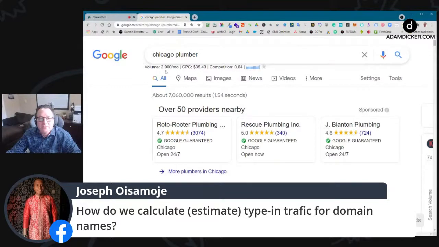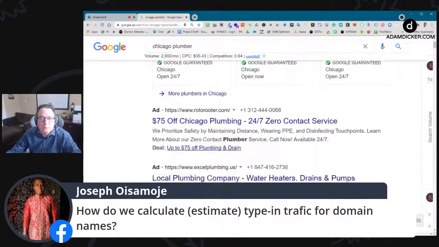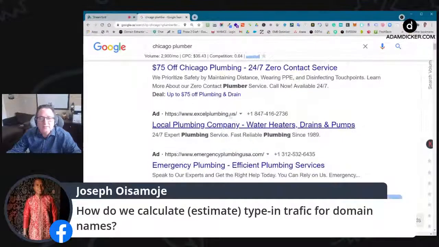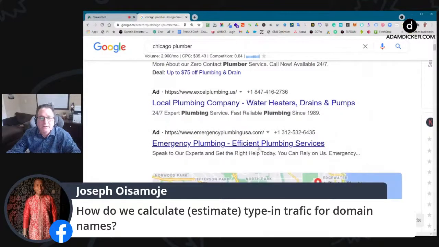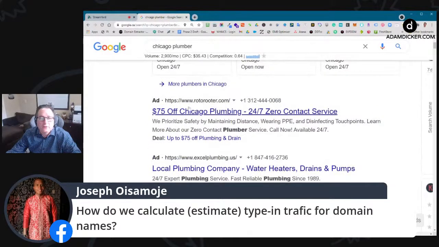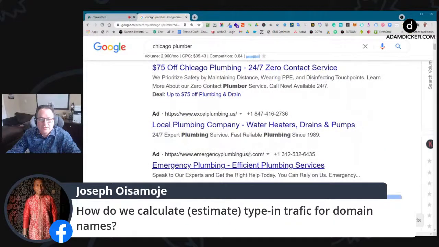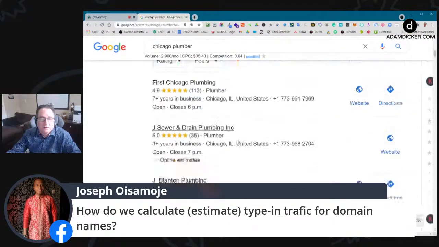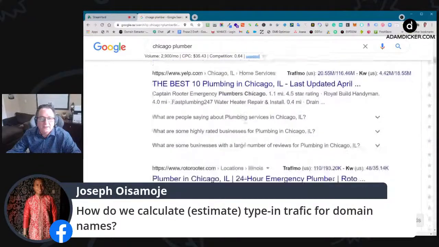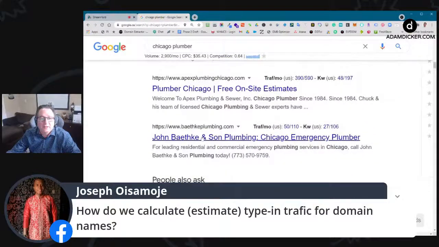So this is one of those where you know it's got 2,900 per month. You get a hold of the guys that are buying these ads, like Roto Roofer, excelplumbing.us. God, he's buying ads with a .us. Emergencyplumbing.us. Now, obviously, these are U.S.-wide companies, probably Emergency Plumbing USA too, but you can also get a hold of all these other companies that are listed here, and you can extract all these other companies like Baith.